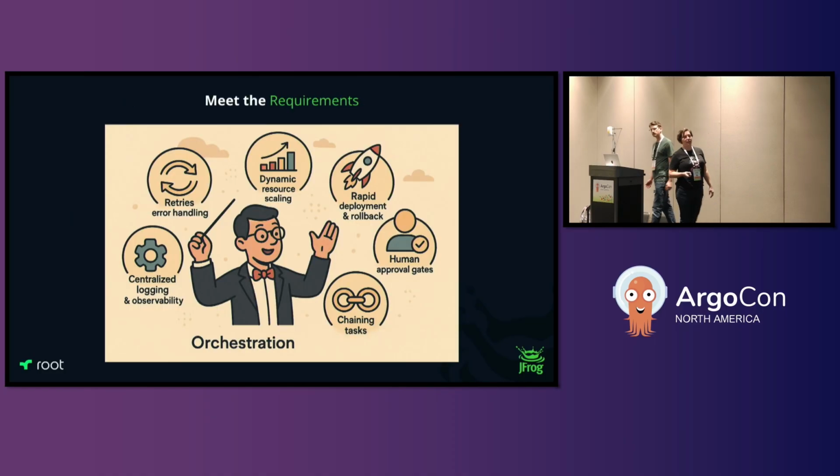So with orchestration come the requirements. We need to change things because now it's not only one process. We need one centralized place to see all the processes: observability, logging, to see that everything is running correctly. We need an error handling mechanism, a retry mechanism, so processes will not fail without us knowing about it. Dynamic scaling, of course: we need a lot of CPU and memory to run all these processes, so we need it to scale by itself dynamically, so we also won't waste money. And we need rapid deployment and rollout, so we will have it fast and at scale.